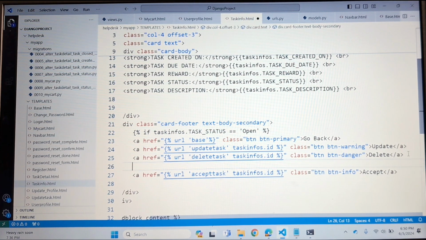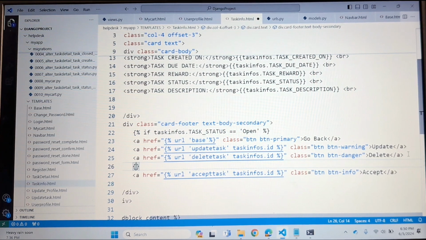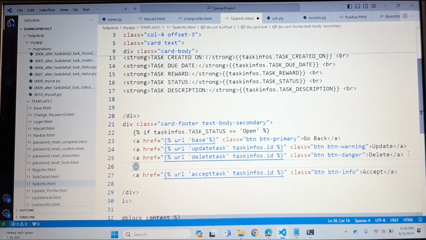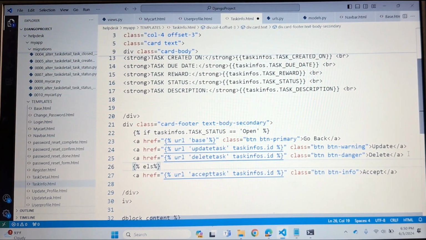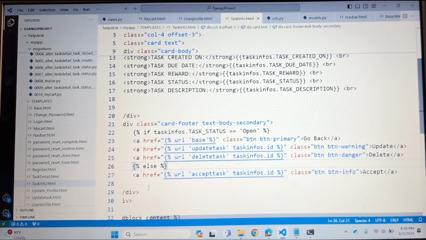So here I have to write else, in the curly bracket, then percentage, then else. Control S, then come here, let me refresh.